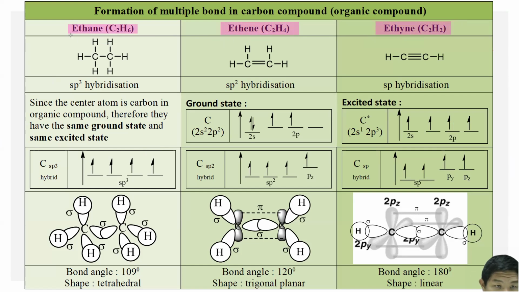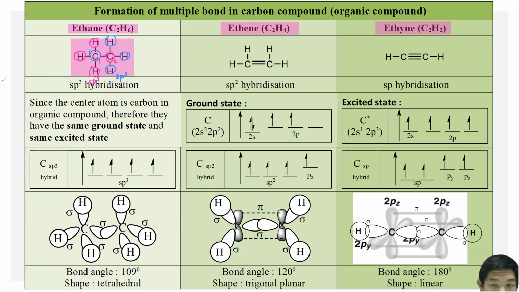Showing to you here is the Lewis structure of ethane. If you look carefully, I'm going to label the carbon atoms as C1 and C2. Each carbon, C1, is surrounded by 4 atoms, therefore this is sp3 hybridization. The carbon C2 also has 4 surrounding atoms, so that is why it is sp3 for the carbon atoms.